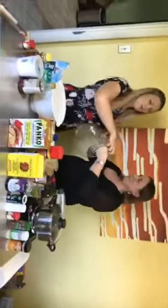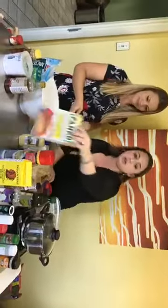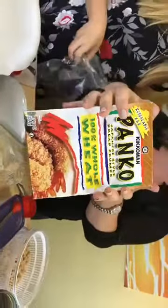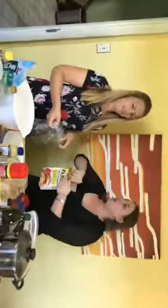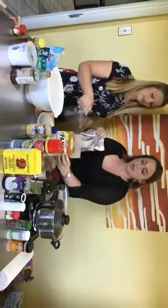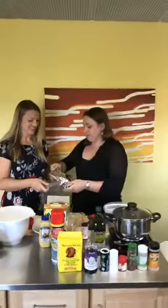So then what we want to do next is make the coating. So can I have you assist me? Of course. My lovely assistant. Okay, so for this coating we're gonna use a couple different things. First we're using whole wheat panko. Panko is a type of Japanese breadcrumbs. We're using whole wheat today. They're nice and crispy. They crisp up really, really nicely when you put them in the oven. And we're just gonna put some of this in here.